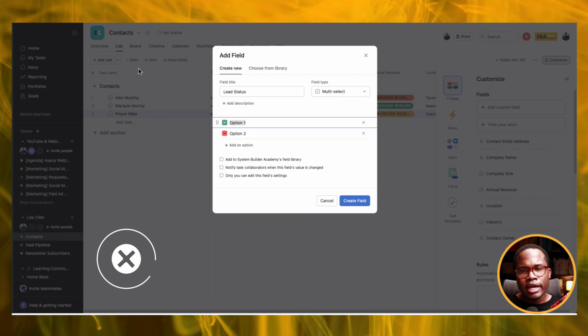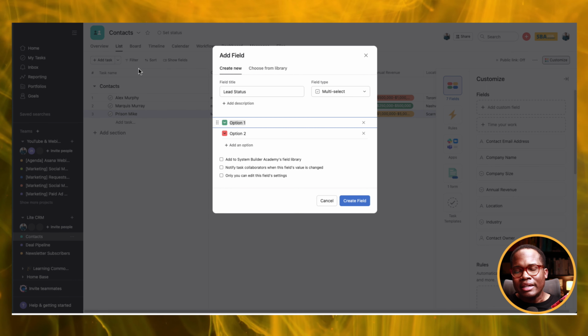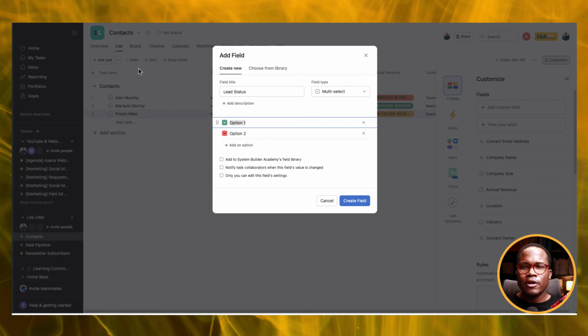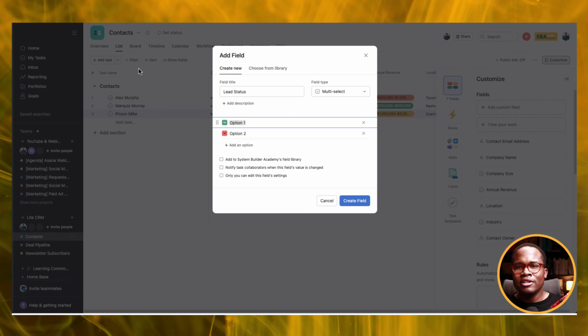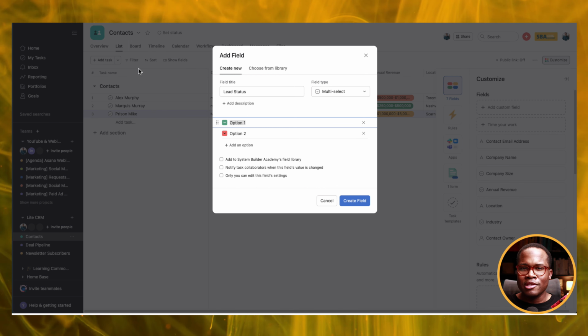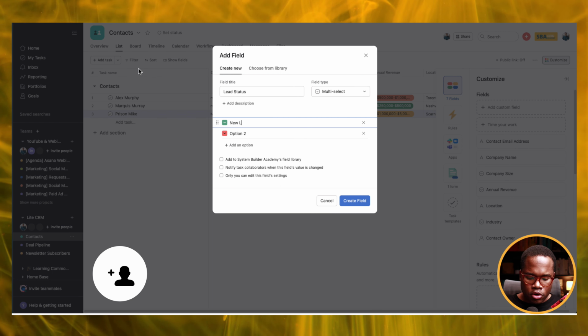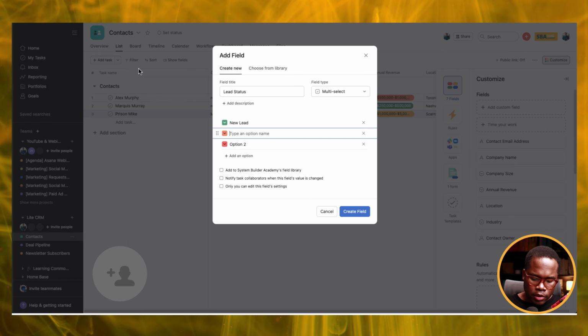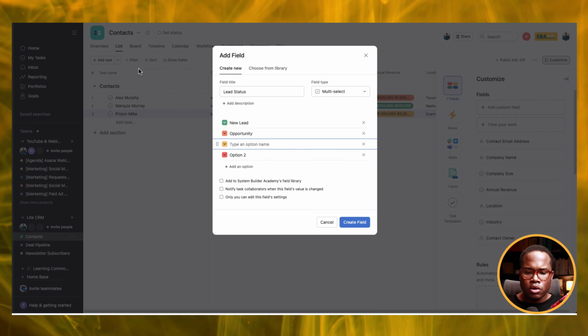We're going to create a newsletter subscriber list. We're going to create an active client list and a former client list. And so you want to have everything in one spot so that you can simply stem it from there. And you're going to see how multi-homing will really come into play. So here we're going to have a new lead, and then we're going to have an opportunity, like so.